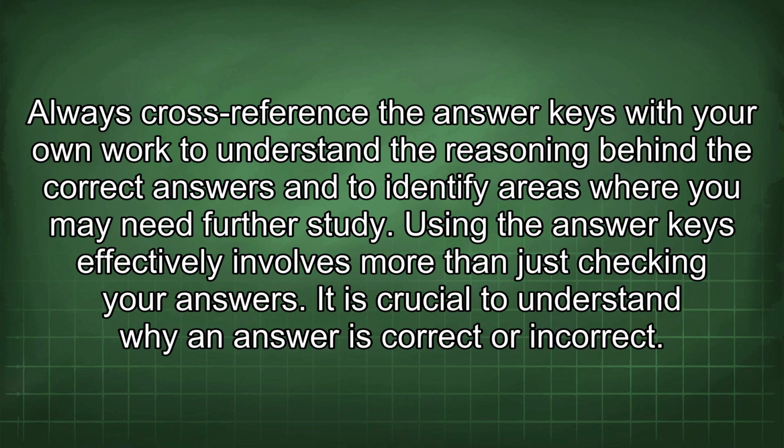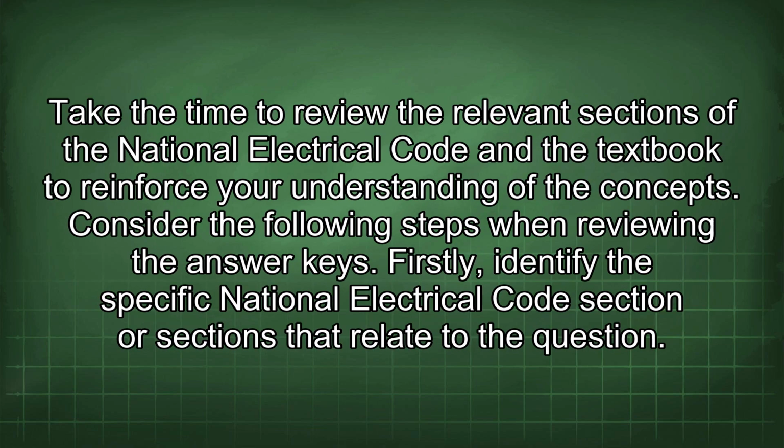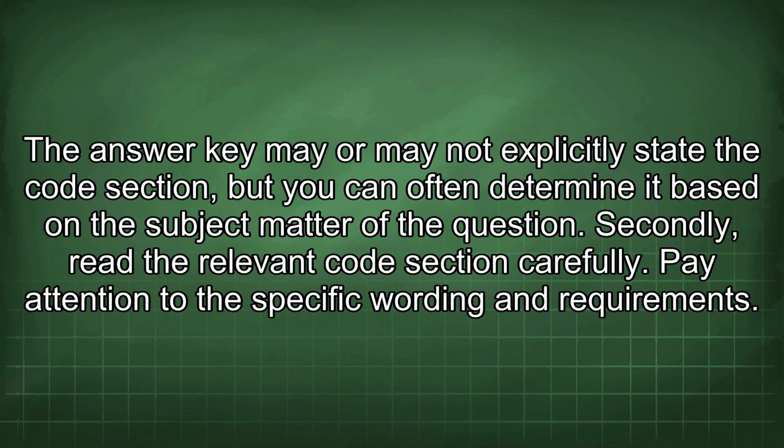Using the answer keys effectively involves more than just checking your answers. It is crucial to understand why an answer is correct or incorrect. Take the time to review the relevant sections of the National Electrical Code and the textbook to reinforce your understanding of the concepts. Consider the following steps when reviewing the answer keys. Firstly, identify the specific National Electrical Code section or sections that relate to the question. The answer key may or may not explicitly state the code section, but you can often determine it based on the subject matter of the question.